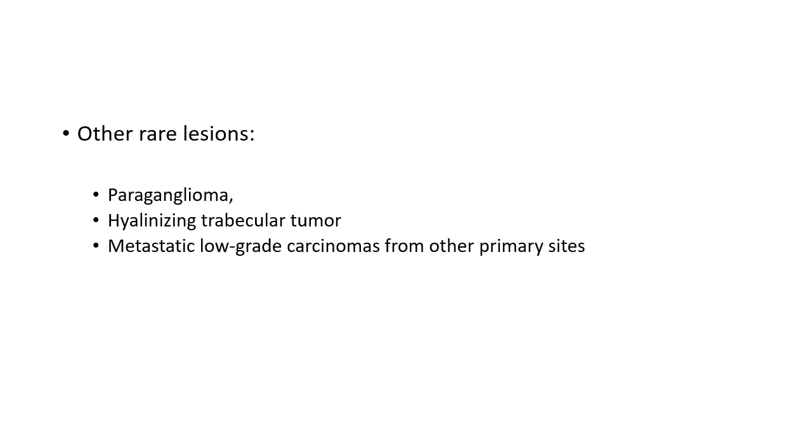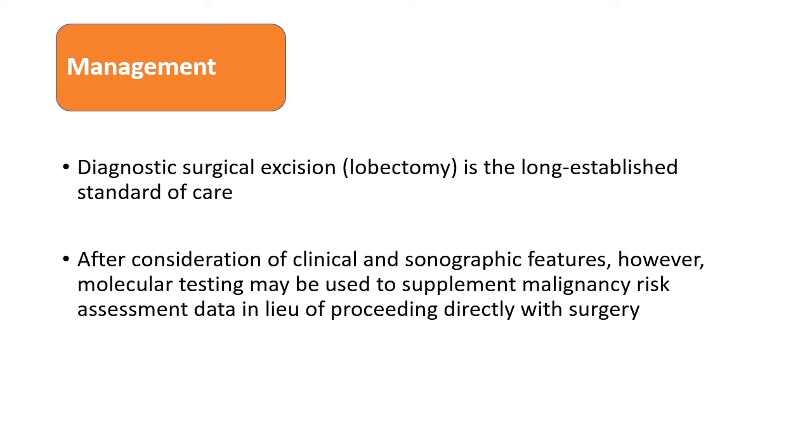Other rare lesions like paragangliomas, hyalinizing trabecular tumors and metastatic low-grade carcinomas can also be confused with follicular neoplasms. Management is in the form of diagnostic surgical excision or lobectomy. After consideration of clinical and sonographic features, molecular testing may be used to supplement the malignancy risk assessment in lieu of proceeding directly with surgery.